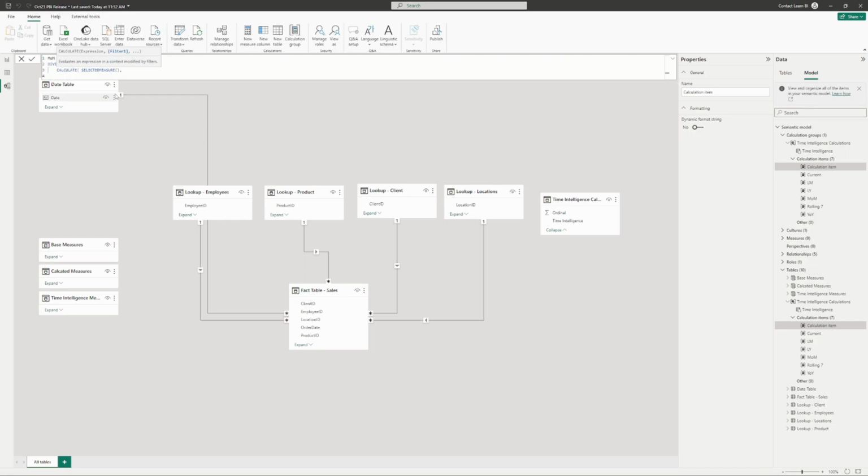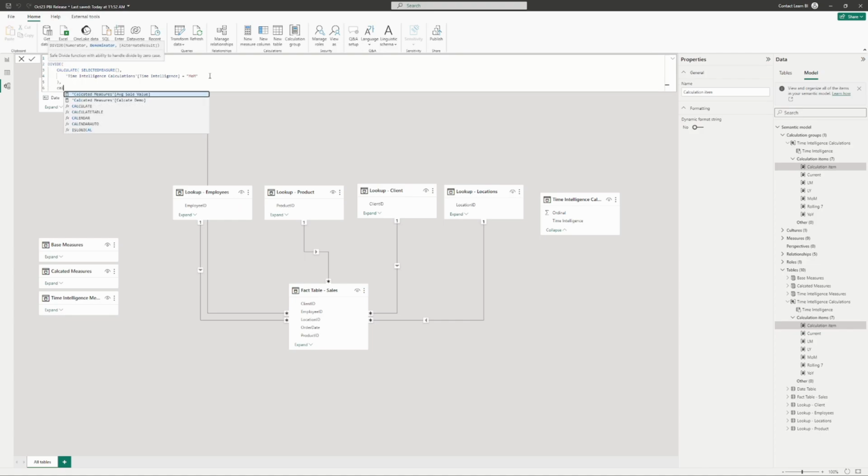And then again, using that same type of filtering on a calculate statement, we will go time intelligence table, using the time intelligence field, filtering down to, which one was this one, last month? Month over month, yes. So we're taking the difference divided by our last month for a growth rate.